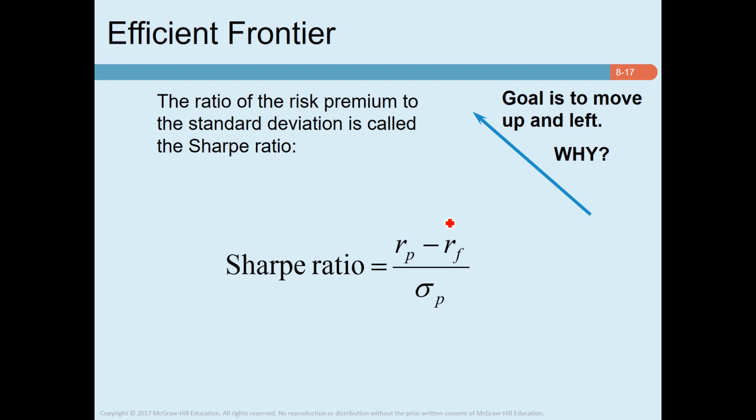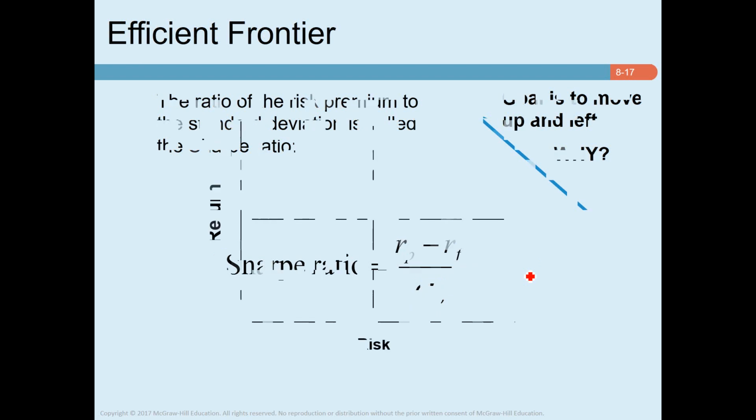Now, how can we examine the performance of our portfolio? This is one ratio we can use, which is called the Sharpe Ratio. This is the return on the portfolio minus the risk-free rate, and this is the standard deviation of the portfolio. So the Sharpe Ratio basically indicates how much risk-adjusted return you earn from your portfolio. A higher Sharpe Ratio of a portfolio indicates that your risk-adjusted return is higher compared to another portfolio which has a relatively lower Sharpe Ratio.